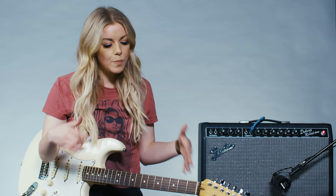If you don't know what reverb is, it's kind of that sound that echoes. It's like that wishy-washy thing that makes your guitar sound huge. And there are so many different kinds of reverb. There's a lot of different spaces in reverb that you can play around with. It all depends on the size and shape of the room that you're in.